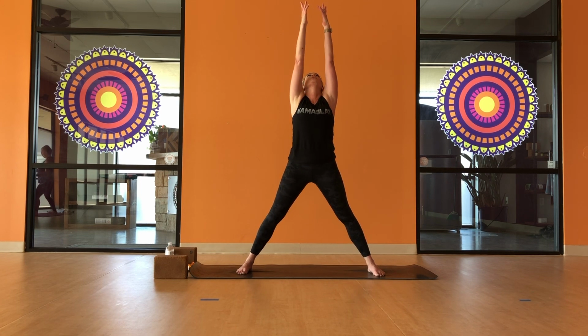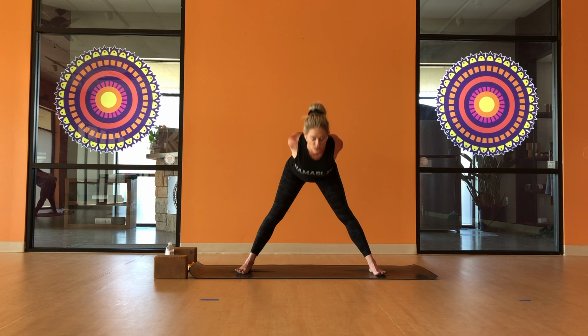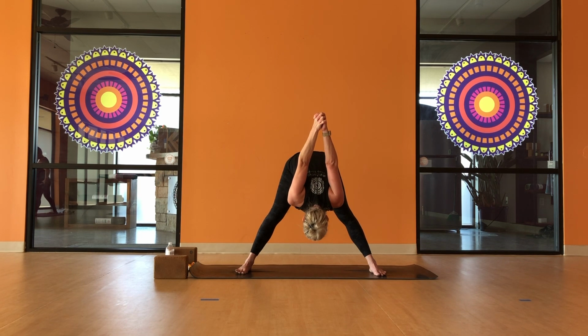Turn your toes forward, reach up. Interlace your fingers behind your back. Open your chest. Working to close the palms. Just opening your chest and looking up. And then slowly lifting the toes, engaging the quads, and dropping down for a fold. Keeping those arms tied together. Take a breath for a moment.